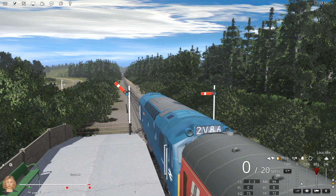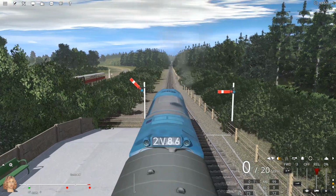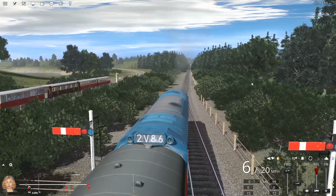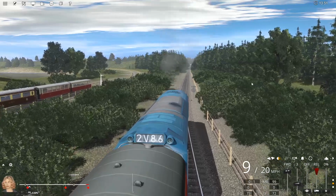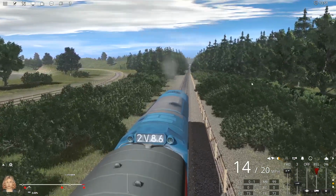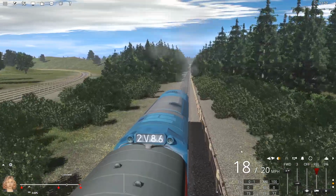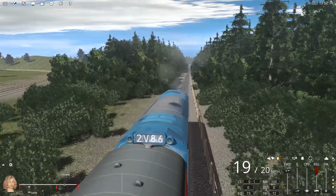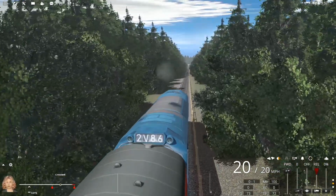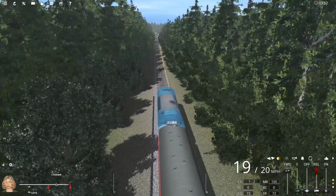So we're going to head up to the Cresswell extension now. Just turn that off just in case it's interfering with the audio. Off we go. This is the new bit, just a couple of metres of track really. This is Cresswell Forest. Look at that.